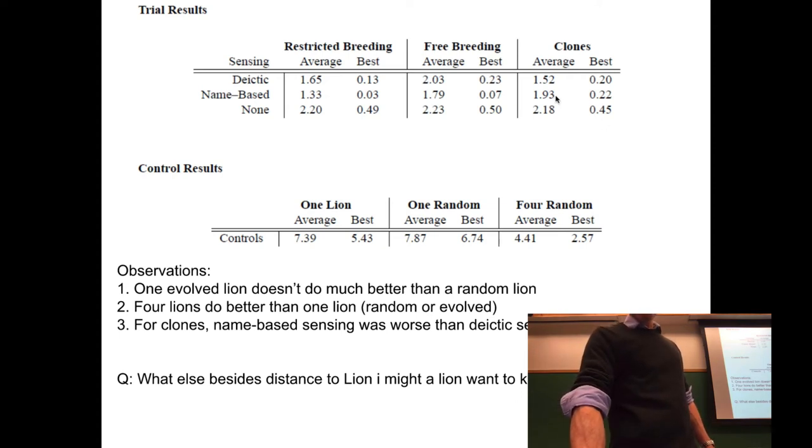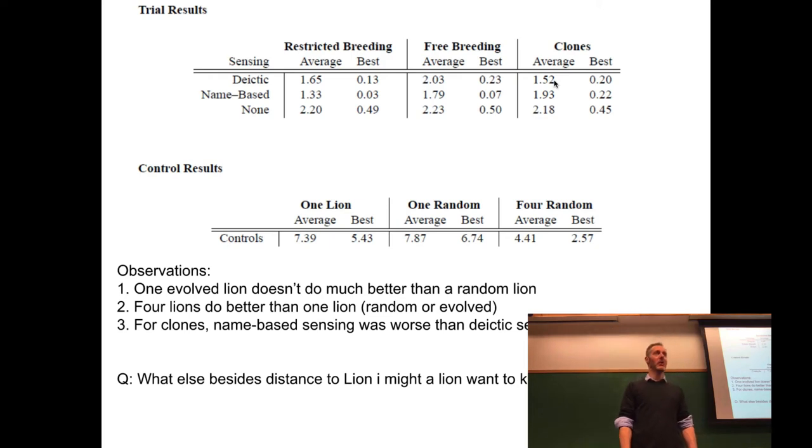You'll notice that in the clone case, though, the name-based sensing lions are doing worse than the deictic sensing lions. Why might that be the case? They're all doing the same thing. It doesn't really matter which lion is over there. It just matters that a lion is over there.